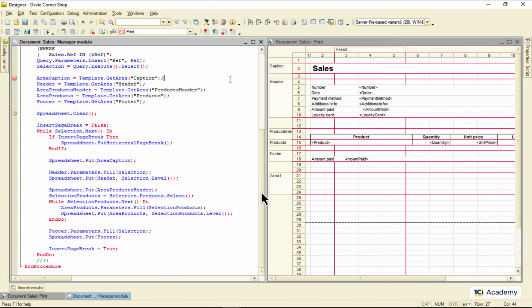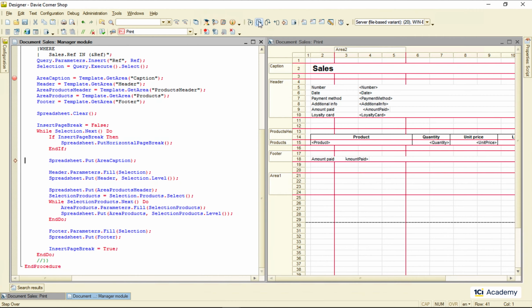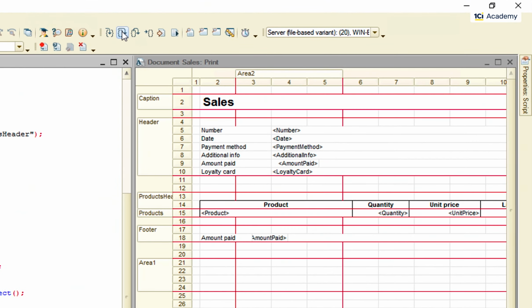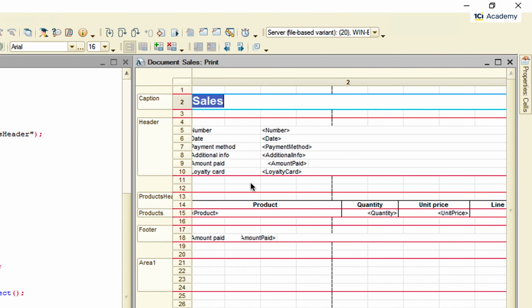Okay, now we're clearing up the report spreadsheet, just in case, initializing the insert page break flag, and entering the cycle going through all the records returned by the query, which is not particularly wise from the wizard side, because it knows for sure there is the only record there. But anyway, and this is where the magic starts. We take the first named area from the template spreadsheet and copy it to the report spreadsheet. This whole affair is copied as is with the specific row size, merged columns, typeface and font size, and whatever is written down here.